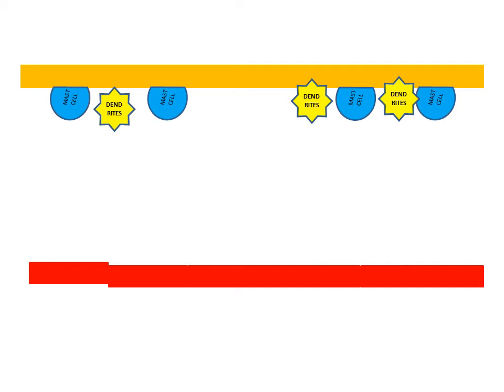Coming to pathophysiology, students, consider this red bar as the wall of a blood vessel. One side is the wall of the blood vessel, and the yellow color is the tissue or cellular part. Now let me explain first from the tissue part. All the tissues present in our body consist of two kinds of cells. One is mast cells and the other is dendrites.